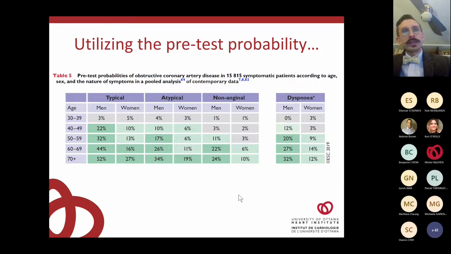The ESC guidelines also recognize that we don't operate in a clinical vacuum. Clinical models that incorporate other information, like risk factors for CAD, resting ECG changes, or coronary calcification, have improved the identification of patients with obstructive CAD compared with using just age, sex, and symptoms alone. Therefore, the presence of cardiovascular risk factors, coronary artery calcium score, or even baseline EKG changes can be used as modifiers of the pretest probability estimate to help improve and refine our pretest estimations of obstructive CAD. Another important point is that the table now also includes patients presenting with dyspnea as their main symptom.